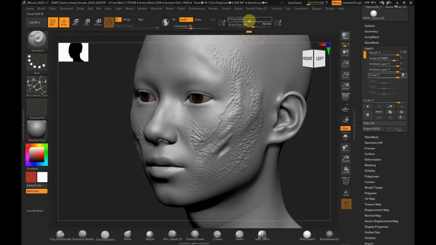But I'm remiss. The focal shift is something I very rarely use, and the shortcut key for that is, I believe, O, because I very rarely ever use it. If you look at the center of the puck, that's changing almost the drop off of the brush. Let's tune that up to something.